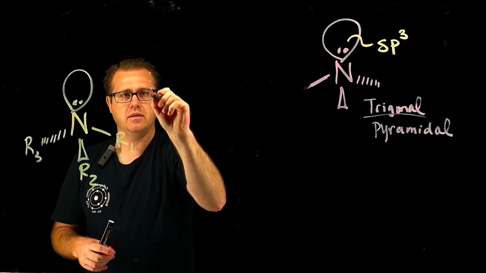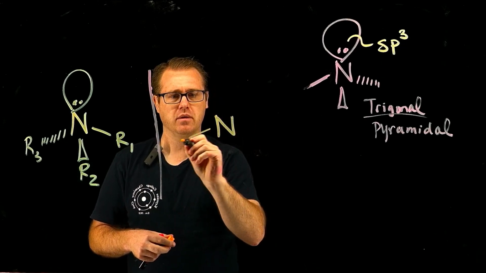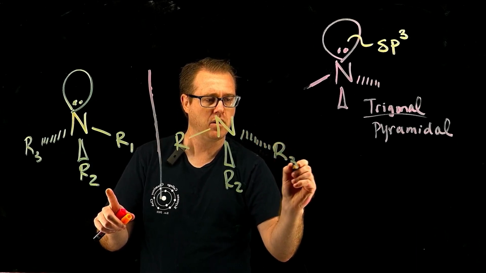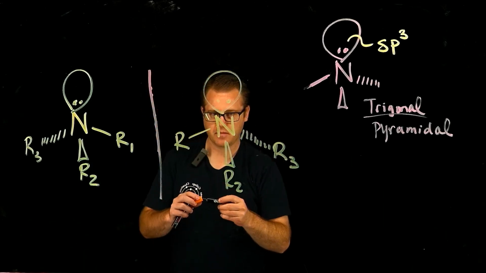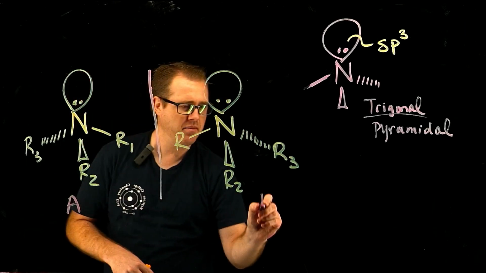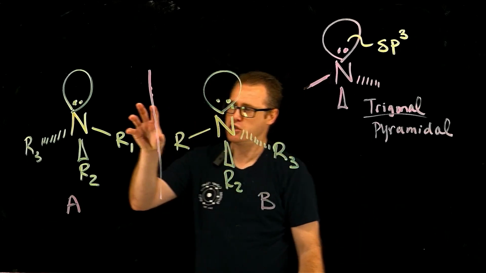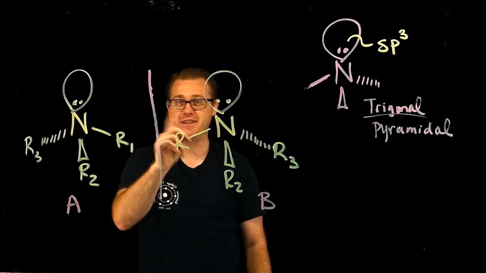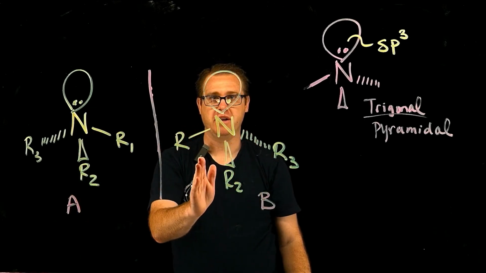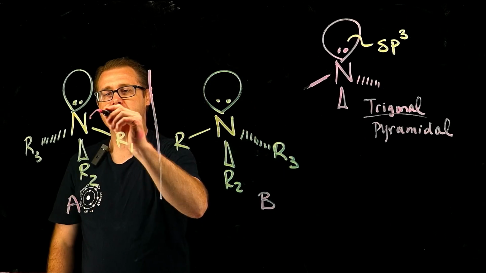What if we have a reflection here? R2, R3, like that. Okay. So if I take this molecule, let's identify them A and B. If I took B right out of the plane, can I superimpose it on A? You see that you can't. And so what's the relationship between these? Not mirror images of one another that are not superimposable. That makes them enantiomers, does it not? So what do we have here? We have a stereocenter.